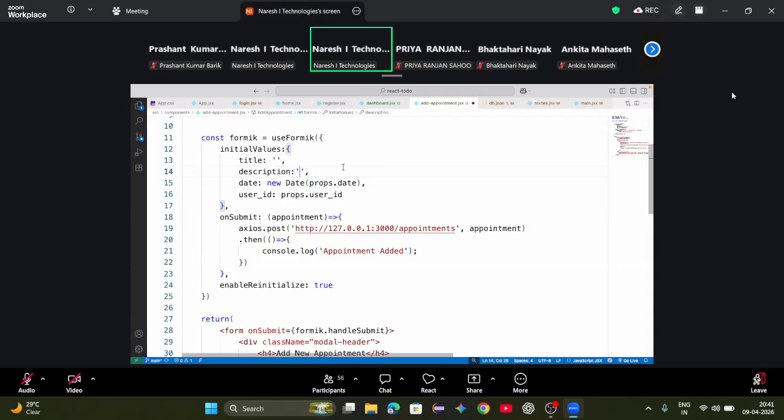This is the initial date. Here, whatever appointment data is collected.